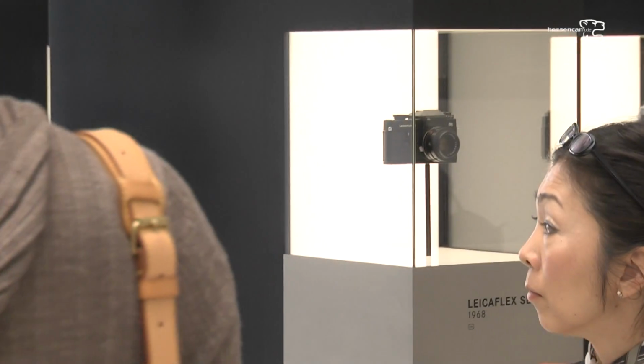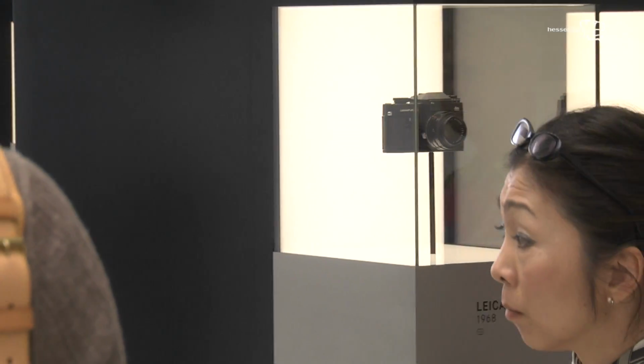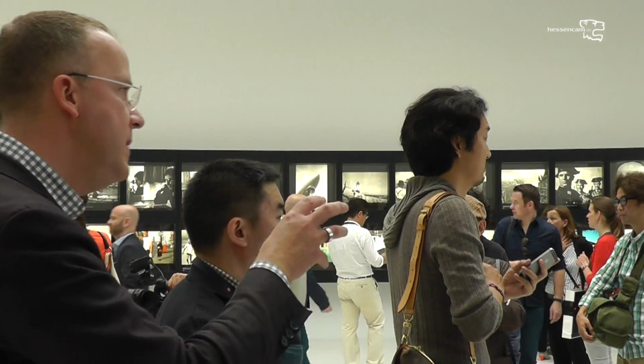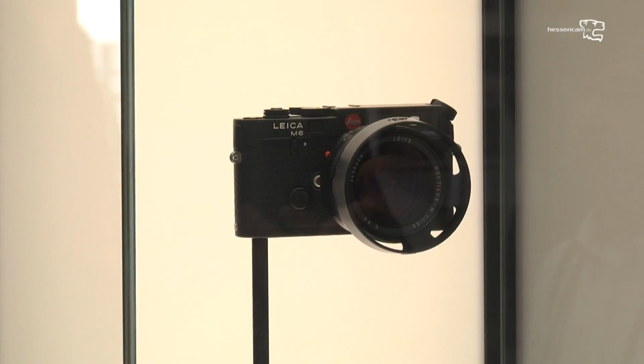And we go to 1984. This is a nice view from here, as this is 30 years after the M3, and still you see it's almost the same camera still, but then there was a light meter also integrated here into the classic Leica M camera without enlarging the size, the dimensions, or even without creating a new design. The light metering TTL included into the classical Leica M body, the Leica M6 of 1984, and still this camera you find as the MP of the actual production. It's almost the camera still in production, which does not need any battery, just for the meter. If you pull out the battery, you still have the M3 or something similar.